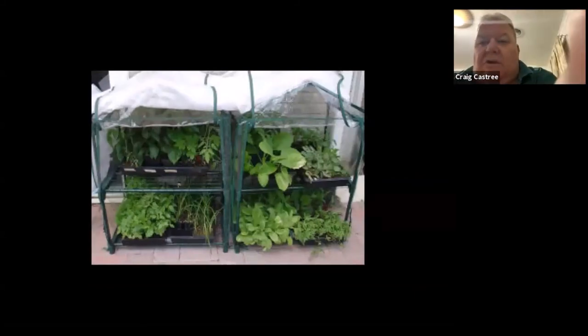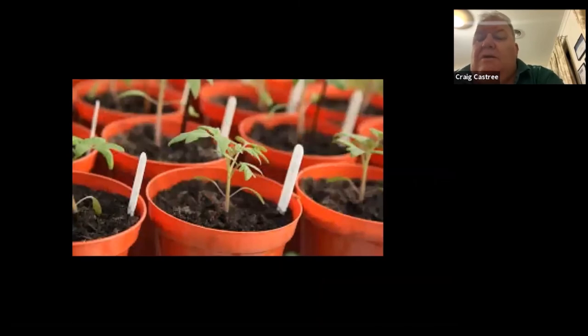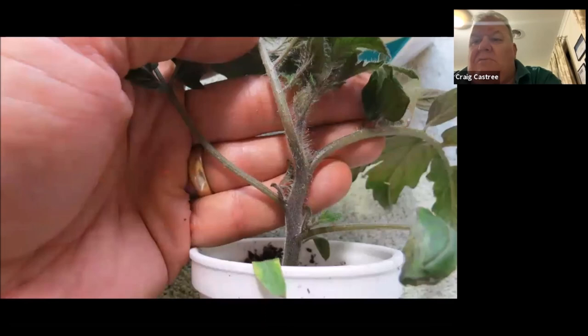During the day, don't leave seedlings inside the greenhouse because they'll search for light. Once you've got two sets of adult leaves, get them out during the day and in during the night — it's the overnight low temperatures in single digits that set tomatoes back. About a week before you're ready to plant them in the ground, keep them out all night. Pot them up as they grow. Look for good purple stems on your tomatoes before they go in the ground — that tells you they're hardened off. If they're pale green, they're not hardened off. If you're going to buy seedlings, look for the purple stems first.